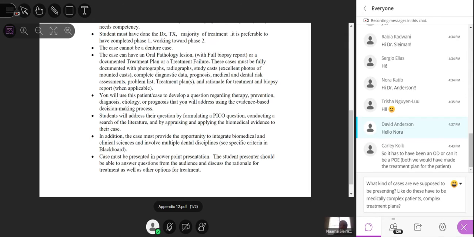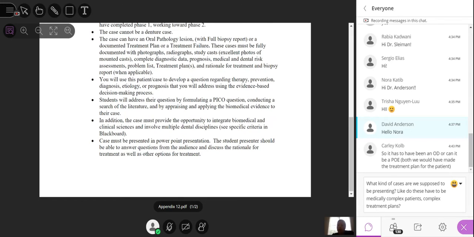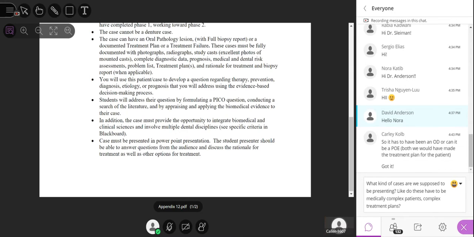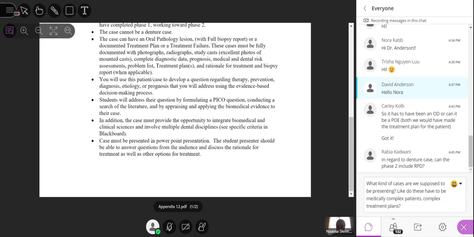If it's not originally the patient you were assigned, like an old patient that an upperclassman might have done the original OD for, preferably it should be your own patient from the beginning, but it depends on the case, and you must have done the majority of work on it. It has to be your own work, not an upperclassman's work. I'm not sure if that answers your question.